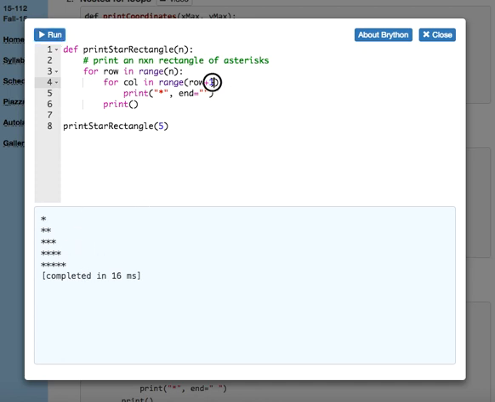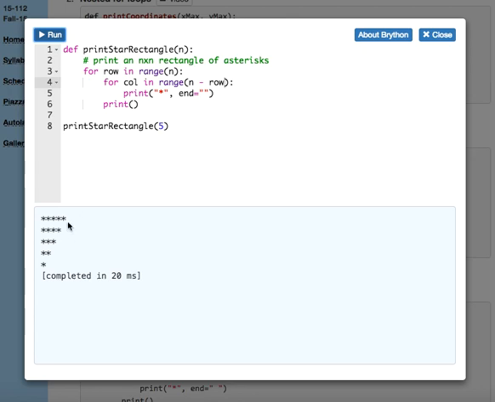You can do other kinds of shapes, and this is nice for quizzes. For example, if we want the first row to have n elements in it, and then the next row to have n minus 1 elements, and so forth, we'll do n minus row.